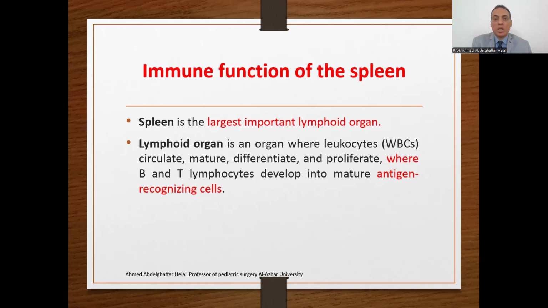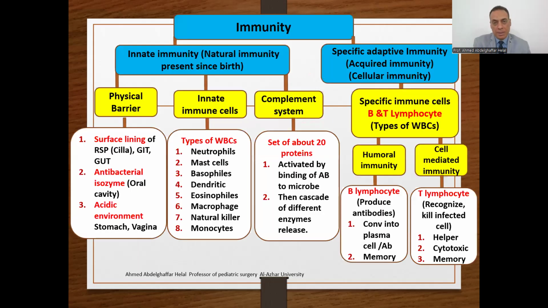immature. No memory for viruses or bacteria. These cells, B and T lymphocytes, need to go to certain organs in the lymphoid system through the lymphatic systems to become mature, to become differentiated, to expand, to identify the viruses and form the memory cells. Let's see. This is a rapid revision of the immunity or the immune system.